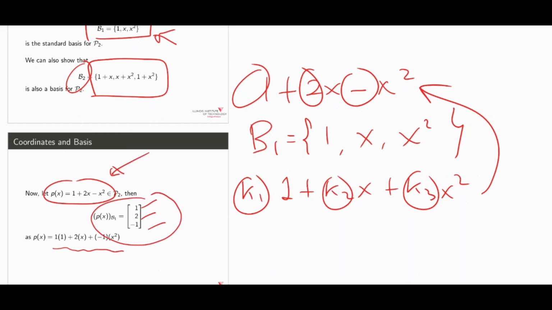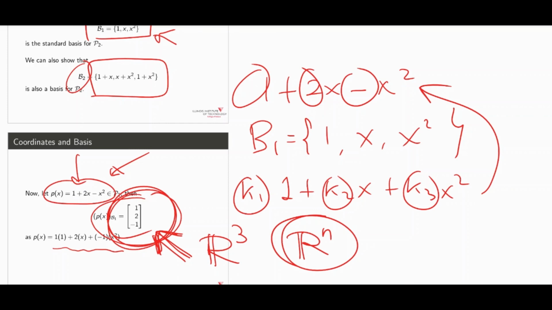So look very carefully. The object that we try to label is a polynomial, but our labeling, like our barcode here, is always numbers. These are always column vectors, a column of numbers. This is actually an element in R3. So always remember your coordinates are always an element in Rn. It doesn't really matter what vector space you are in. Your vector space could consist of polynomials or matrices. Your coordinates are an element in Rn. This is pretty straightforward because we are dealing with the standard basis.